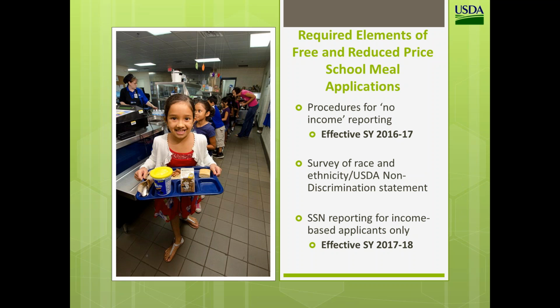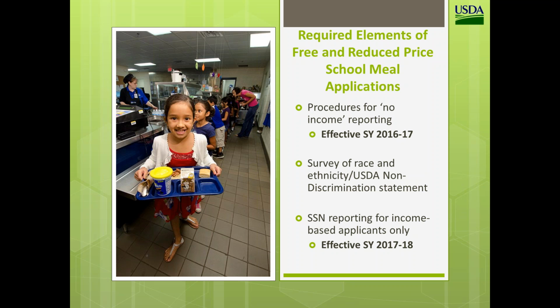And so we've changed that requirement a bit so that households don't have to actually provide that individual attestation on every line. Rather, there just needs to be a clear and easy to read statement on the application itself stating that if they leave a field blank, it will be treated as a 0, and that signing and submitting the application is their attestation. That procedure is a requirement for 16-17. We rolled it out last year and permitted it in 15-16, but now we want that to be uniform across all application processing, and we anticipate that it will serve to reduce administrative burden for reviewing officials.